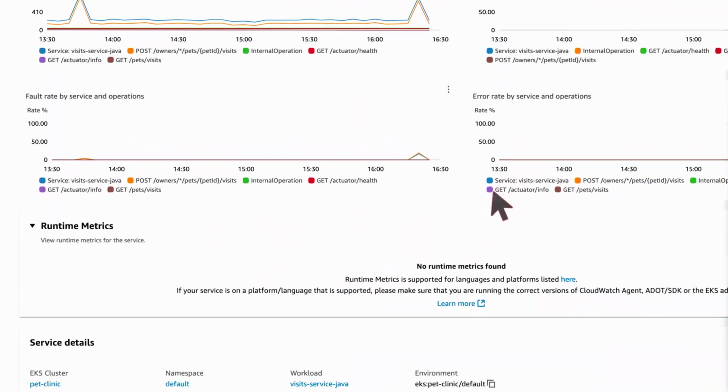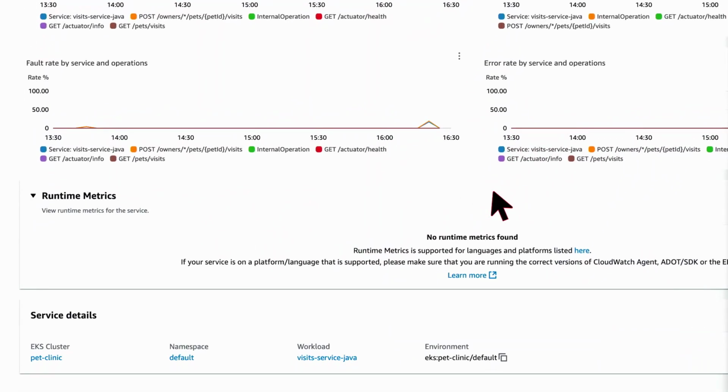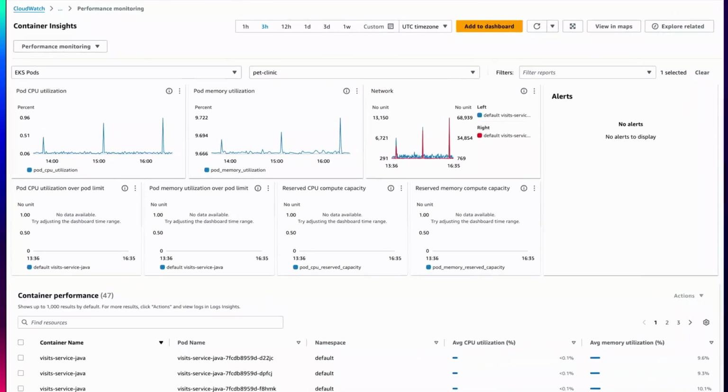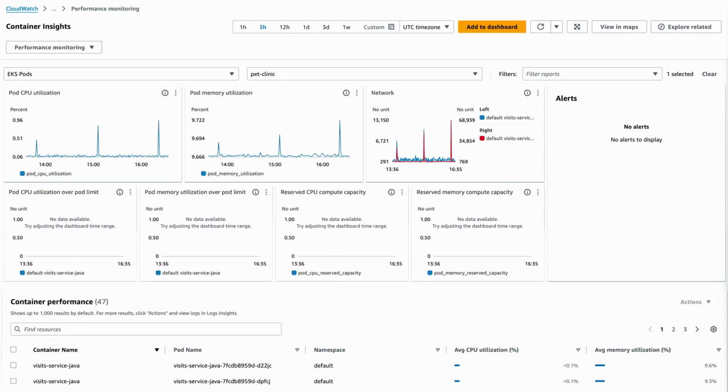It's not just that. Let's go further. Maybe it is an infrastructure problem. Maybe there's no issue in the application layer. In this case, you can see that this application is actually hosted on an EKS cluster on a specific service. So that service is also listed here, which is deep linked. You can simply click on it. That will take you to the Container Insights console, where you can essentially take a look at all your pods' performance, your EKS service performance, and all of the details.